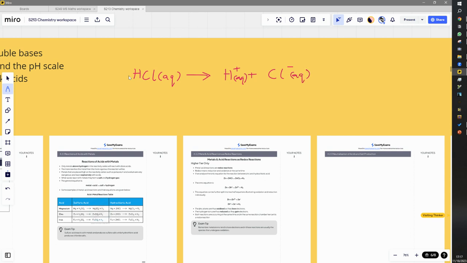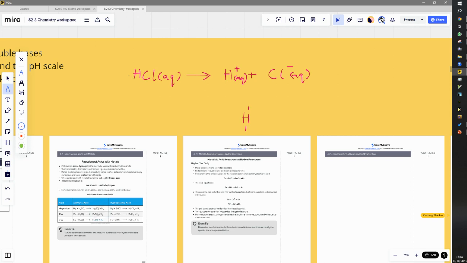Now, a strong acid completely dissociates. So all of the HCl becomes H+ and chloride, Cl-. This is a hydrogen ion, a positive hydrogen ion. If you think about what a hydrogen atom is, it's got a mass number of 1 and an atomic number of 1. So I'll leave those on actually.